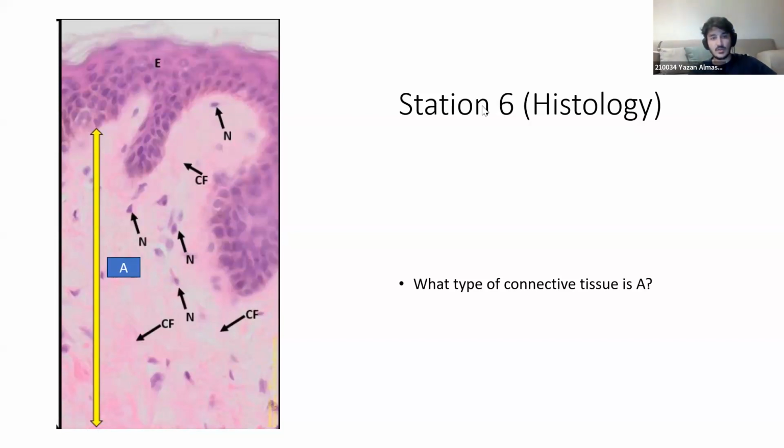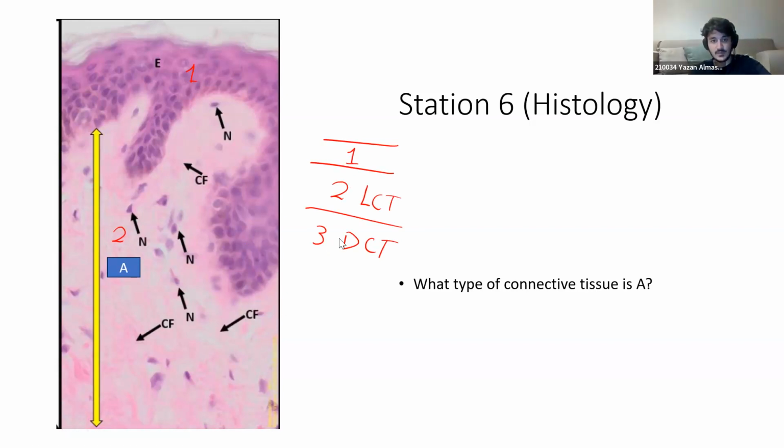So people are answering and they said this is loose connective tissue. Okay. So in the skin, we have multiple things. We have the epithelium, this is the first thing. Then we have the loose connective tissue. The second thing we have is the loose connective tissue. Below it, we're going to have the dense connective tissue.